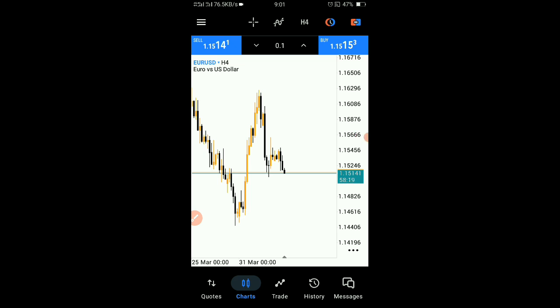Today, I want to show you how you can beautify your TradingView interface for clearer chart analysis, right? So that this will help you to have a clearer view of your analysis on the TradingView app.